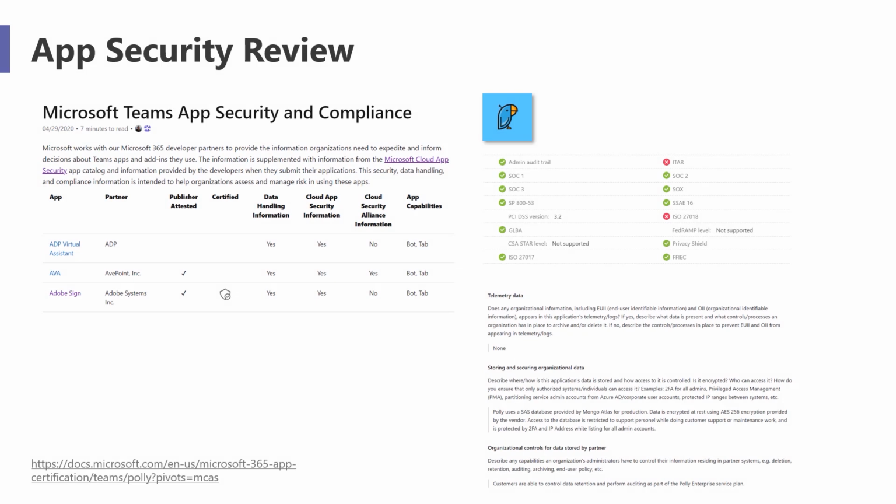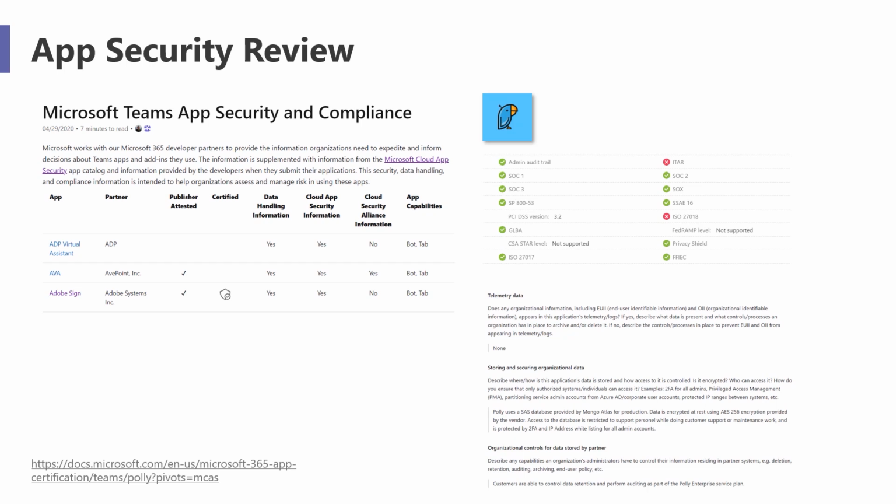Now you might be saying, well, how do I review and know which apps are secure to use within my environment? And that's one of the things that we've worked really hard with our app partner ecosystem to provide a clear set of documentation around the app security and compliance. And so this is where you can then review critical information around the app policy and practices.